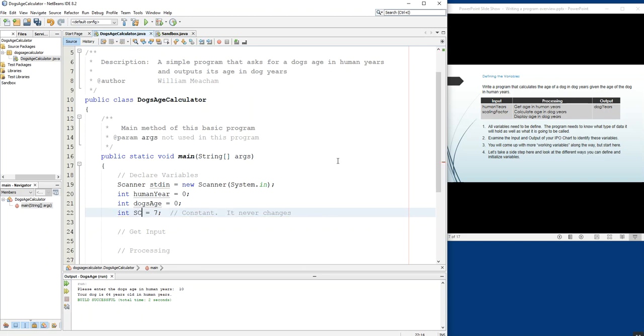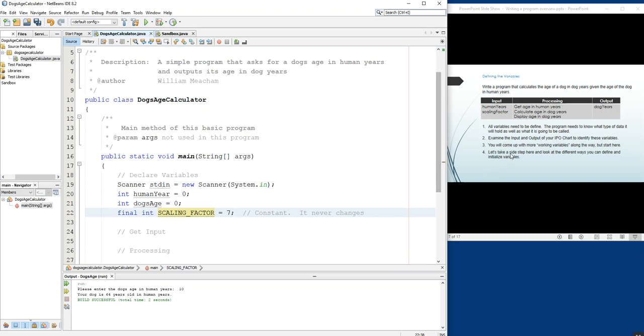So this one becomes SCALING_FACTOR. And then more importantly, I don't want it to change once it's established. I want it to be final. So to create a constant in your program, define it as final, give it a data type, give it a name, follow a different naming convention, and then give it a value. And as you go through and write your program, sometimes it's kind of a pain because you have to do it when it really seems silly. Like in this one, we're only going to use it one time. But as a professional, especially as time goes on, using constants is critical.